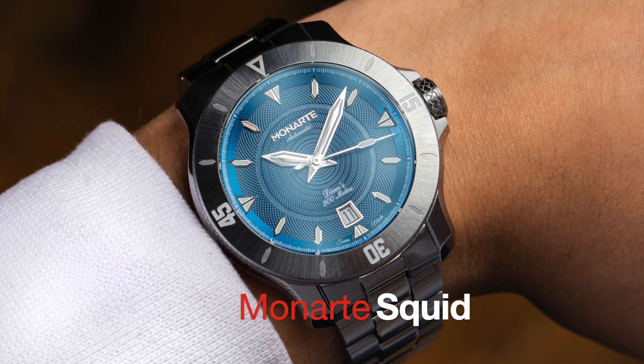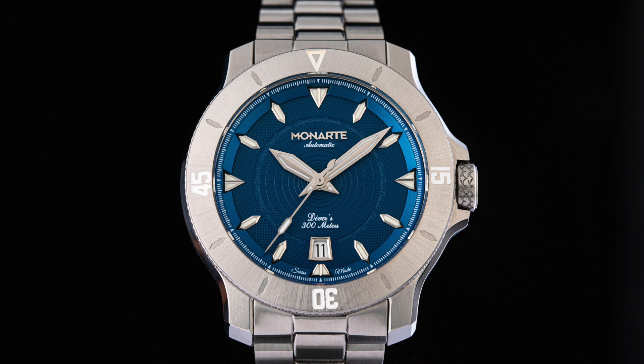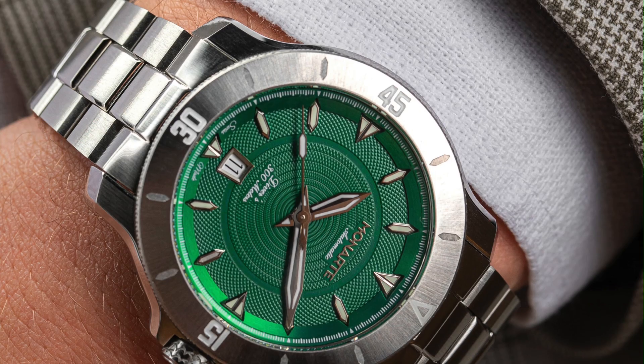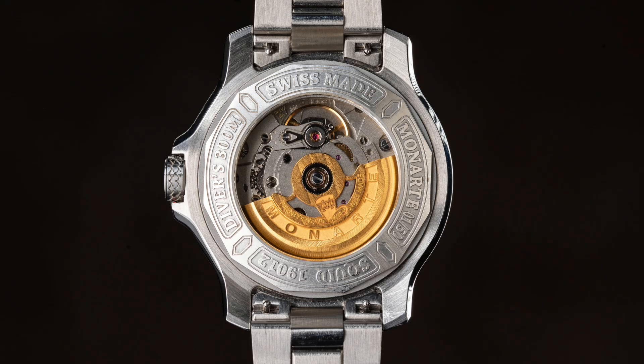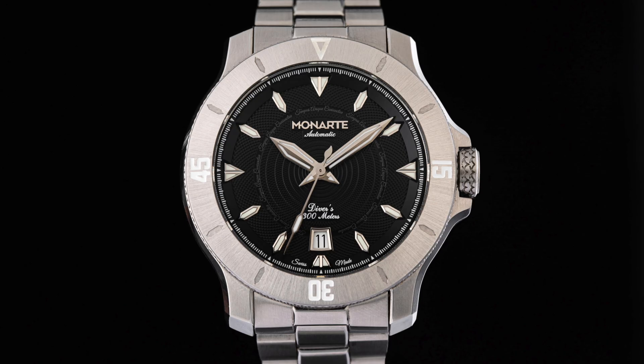Newcomers Monart's approach is bold and uncompromising: original design, premium materials, premium caliber, in-house regulation, ISO certification — the whole 9 yards in a package benefiting from the Swiss Made guarantee of outstanding watchmaking that comes with a befitting price tag. Definitely not a watch to buy on a whim, but after careful consideration, and I hope to be able to get a review sample in before its launch.